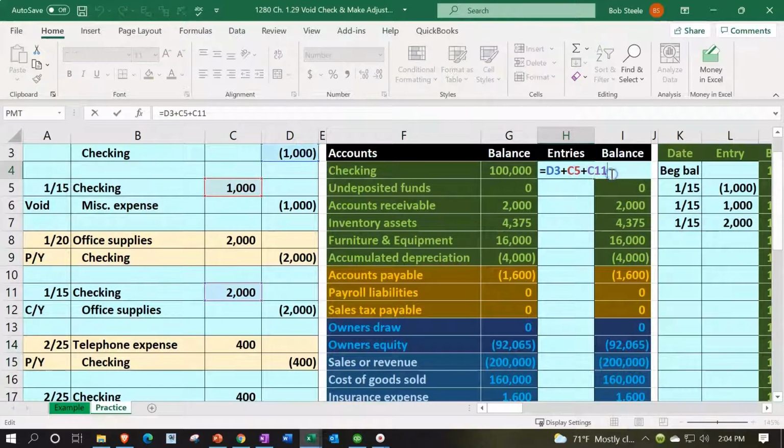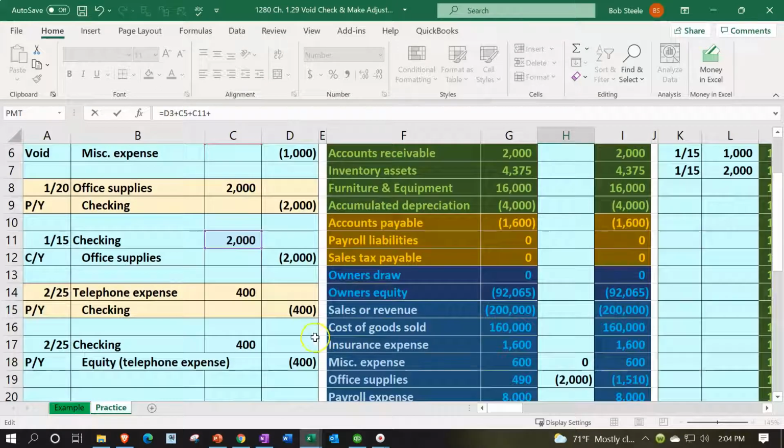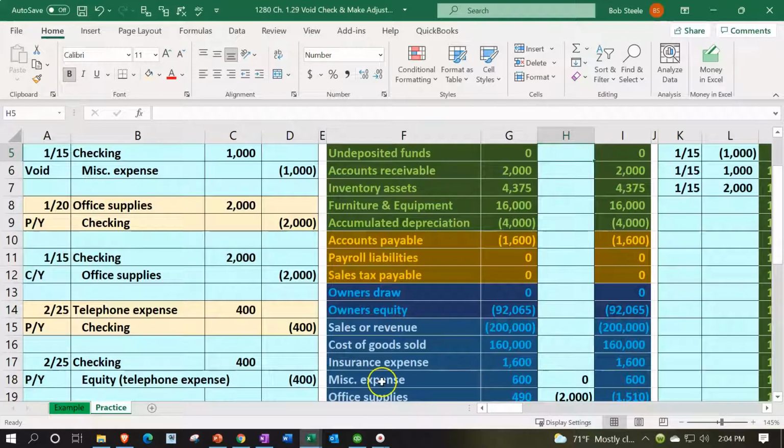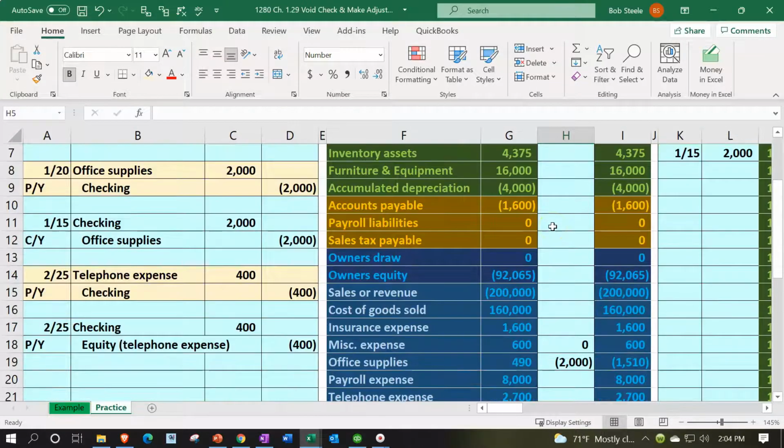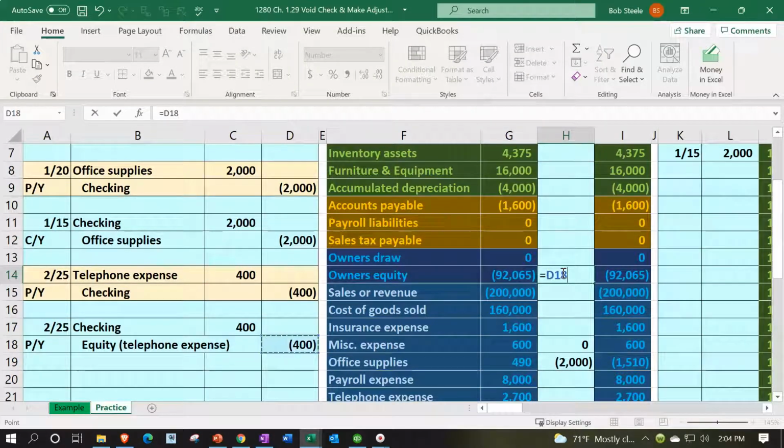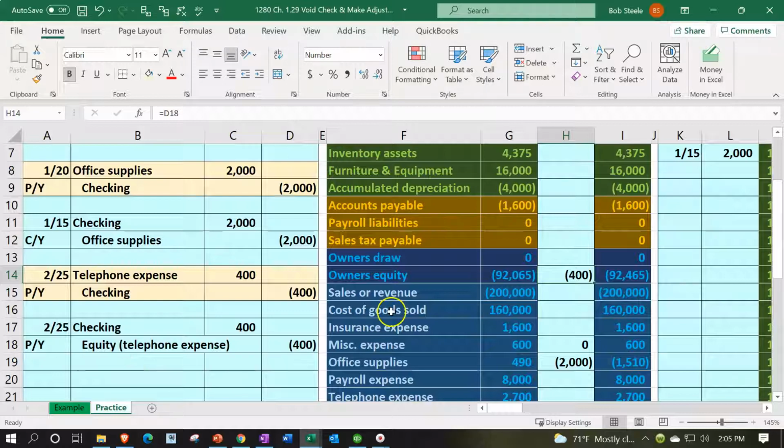Double clicking the cash account, the cash would be going up by that 400, which is correct, but the other side would be going to equity. It would be going to equity here. Why? Because it would have hit the telephone company account or the telephone expense account last year, and then last year's information would have rolled into equity, resulting in kind of my beginning balance in equity not matching anymore the ending balance of the prior year.